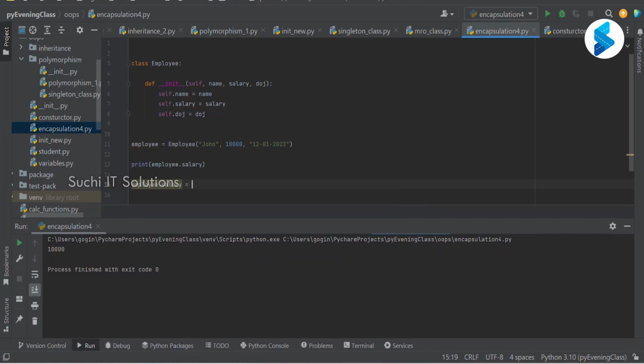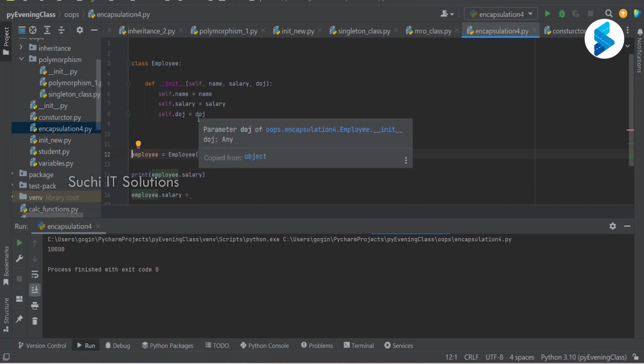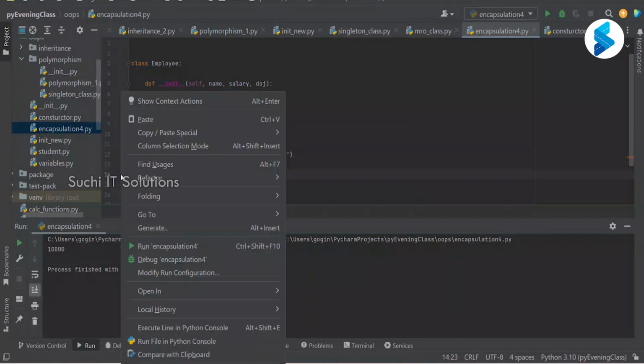I'm accessing this from outside the class, right? Am I within the class? The salary I'm able to access from outside. I'm not in the class. The class definition ended here, so now I'm outside the class. Yes or no? When I'm accessing salary, am I within the class or outside the class?